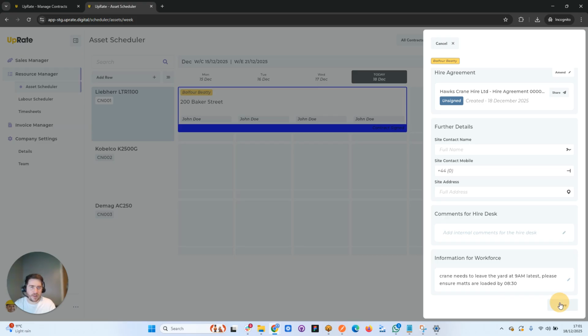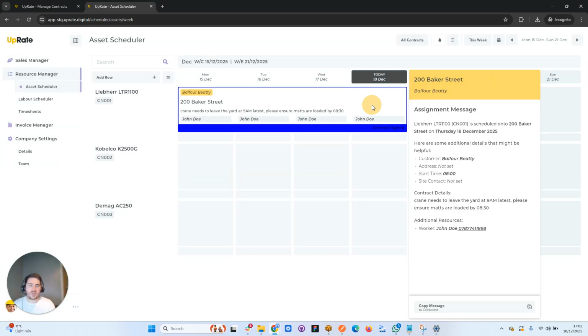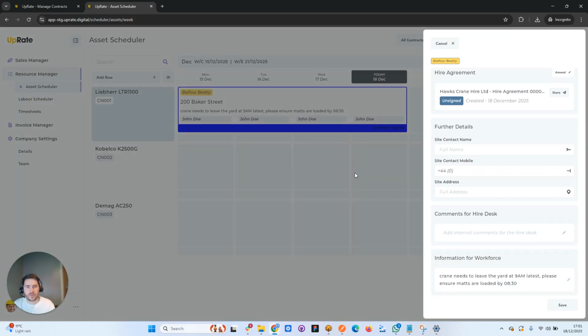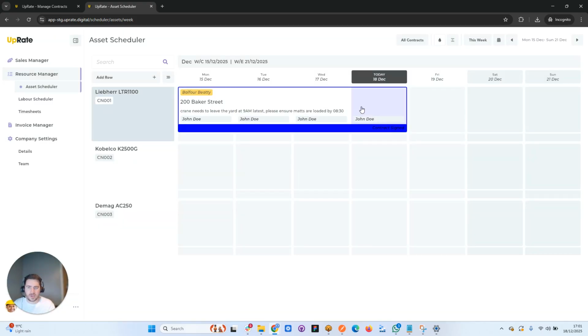So just an example, and I save that. Previously, all we did was we put that information here in the assignment message. So if you want to send it out to your drivers or your labor, you can do that. But you'll see that we're now adding it to the sticker itself. So any information that you want a bit more prominent and front and center, you can stick into that information for workforce section, and then it will show up on the sticker whenever you look at the scheduler.